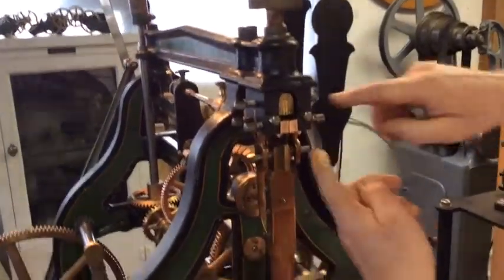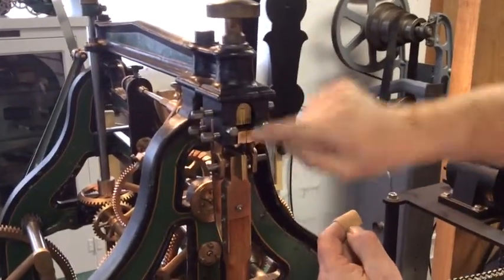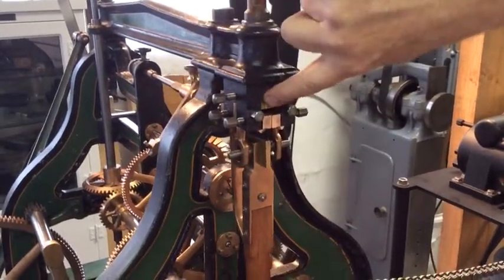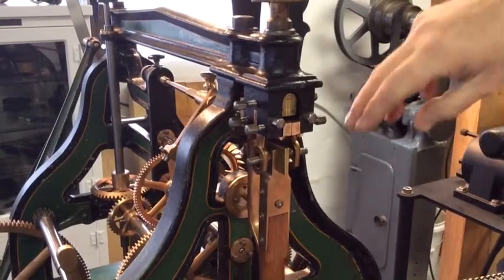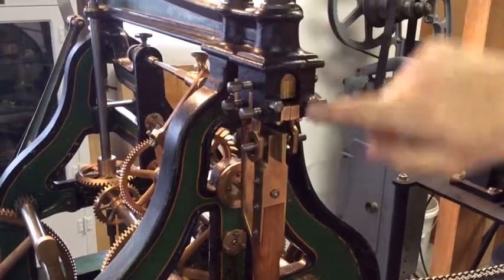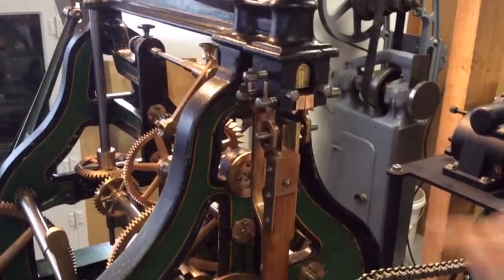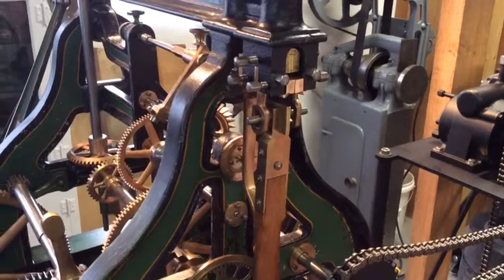But on some of the number 16s, this part right here was longer. And so these blocks were taller. Well, you can see that the distance between that block and this piece right here is all the adjustment you have on speed. So to get as much space as I could in between there, what I had to do is machine these down, cut them down to where they work fine, but they just aren't the size of what the originals were.